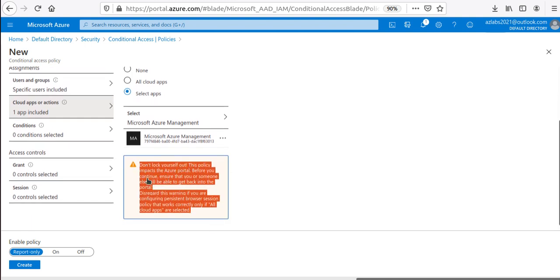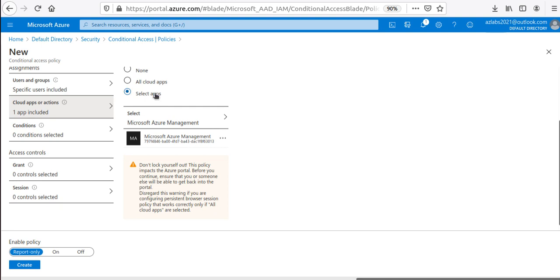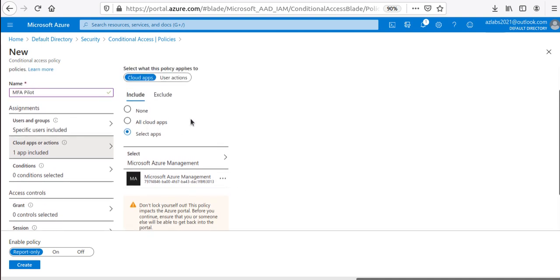And again, I kind of mentioned this before, don't lock yourself out. This policy impacts the Azure portal. Before you continue, ensure that you or someone else will be able to get back into the portal. Disregard this warning if you are configuring persistent browser session policy that works correctly only if all cloud apps are selected. So here, that's the reason I'm testing out this policy on a group of people and not everybody.